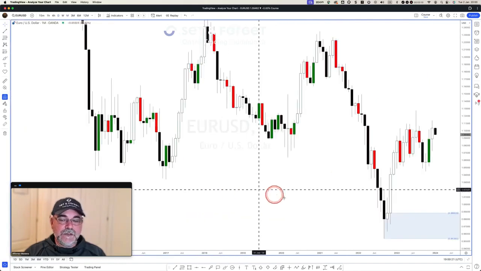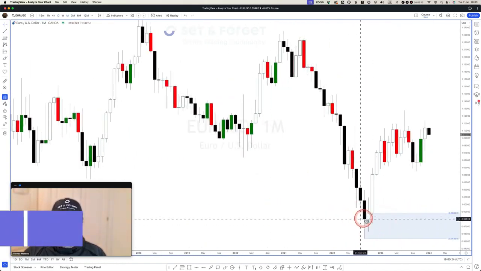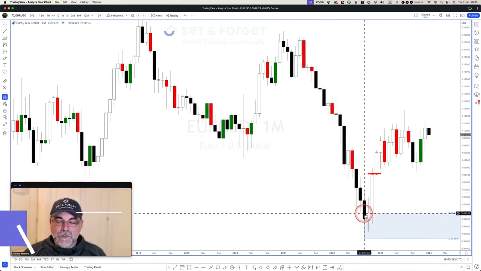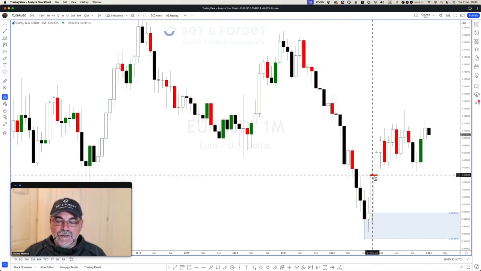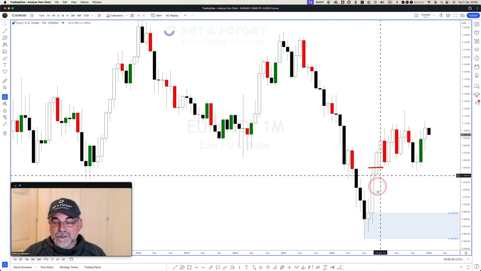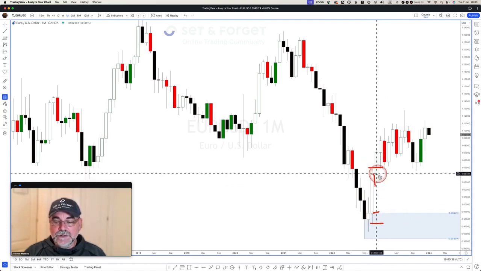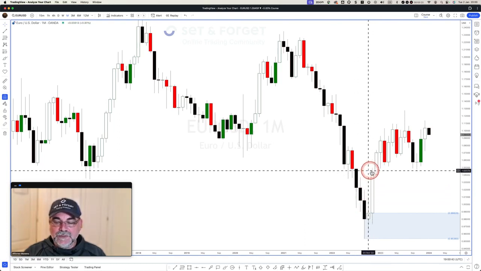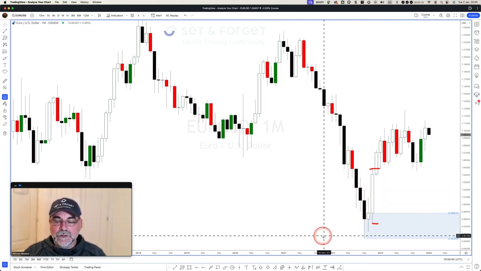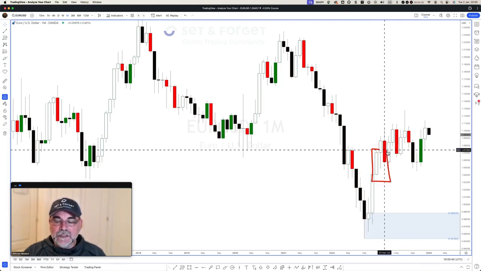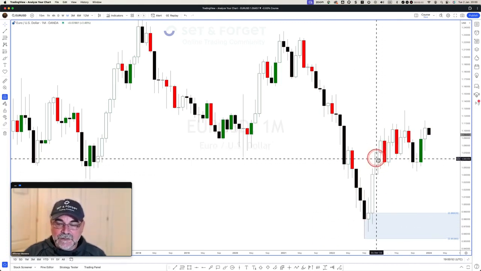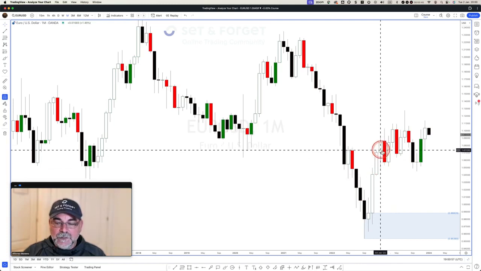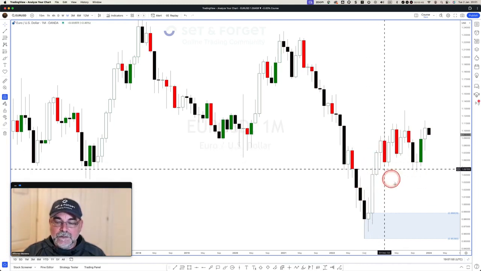So here, on the euro dollar, we've got a monthly imbalance. This is a monthly imbalance over there. Very strong rally. You can see the strength of the candlesticks here. Very wide candlestick body, closing very high in the candle range. This is the high, this is the low, the opening and the close. So it's closing at 90% of the range that goes from the high to the low. Then we've got an even larger extended range candle body, but it opens over there, hardly any upper wick, and that's strong.